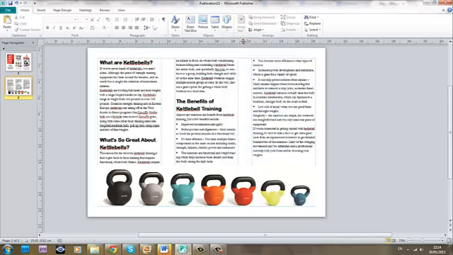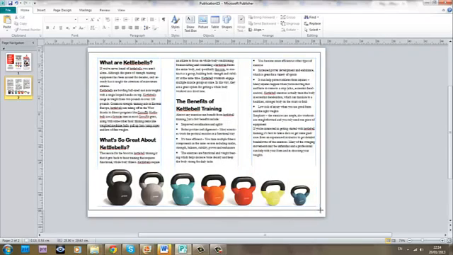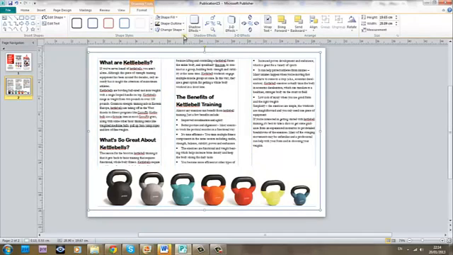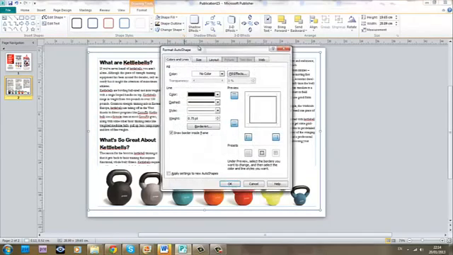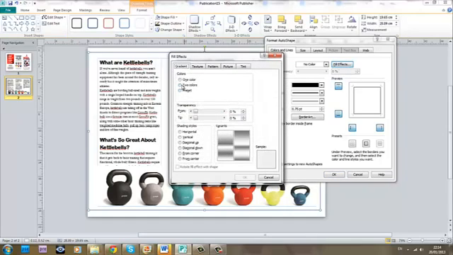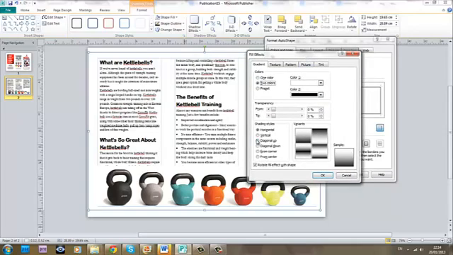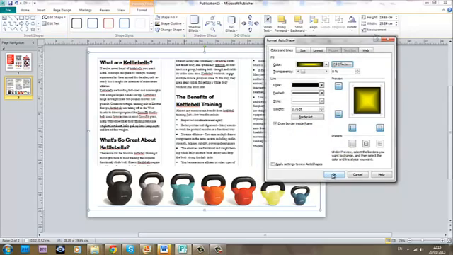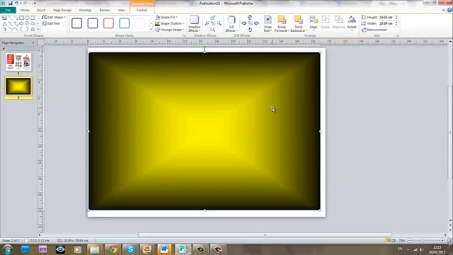So you're going to click on shapes and I'm going to select a square or a rectangle rather, and I'm going to go to drawing tools. I'm going to click on the arrow here. I'm going to go to colors and lines and choose fill effects, two colors, and I'm just going to choose a color that won't be too dark, and then I'm going to choose shading styles. So there's a range of ones, so I'll just choose this one and go OK.